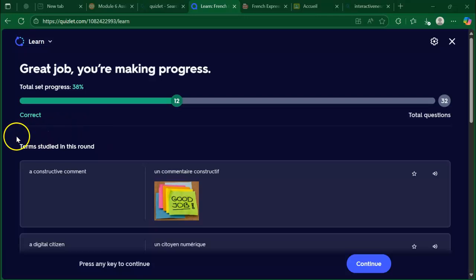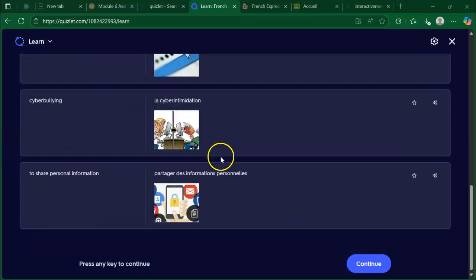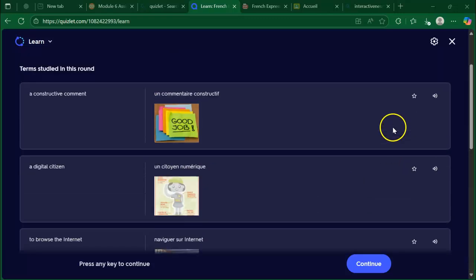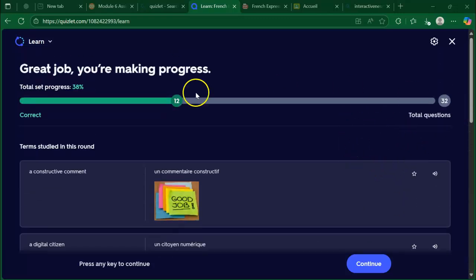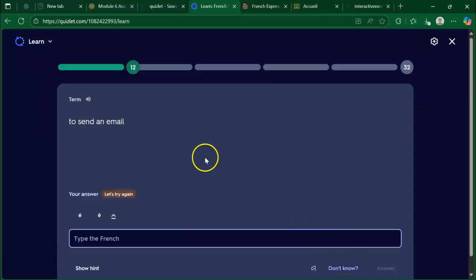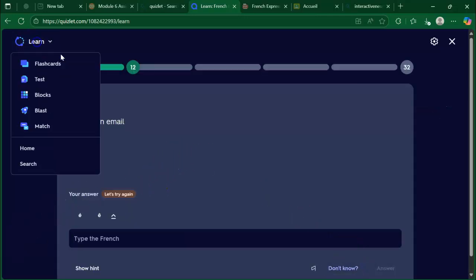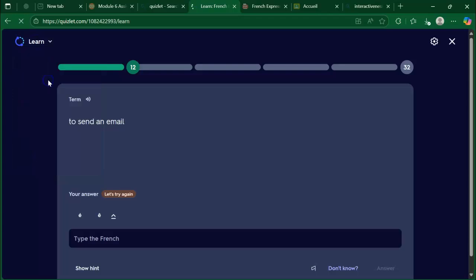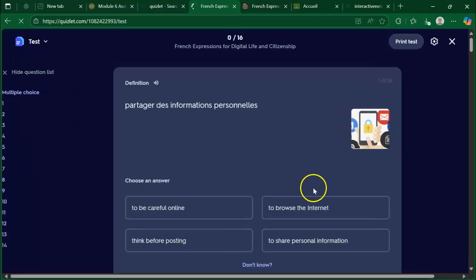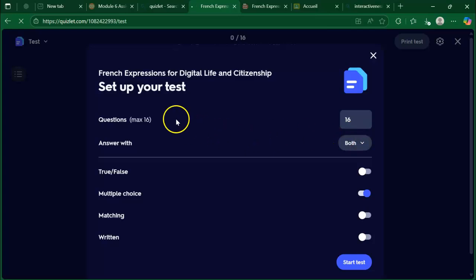Terms: the students can see the number of terms he or she has studied, and well, move to the tests. We have 16 questions.